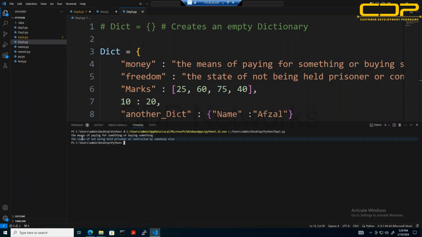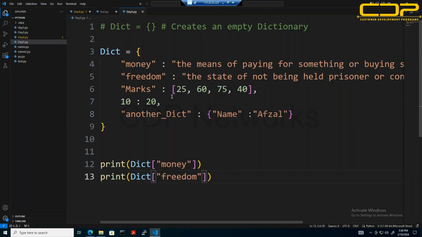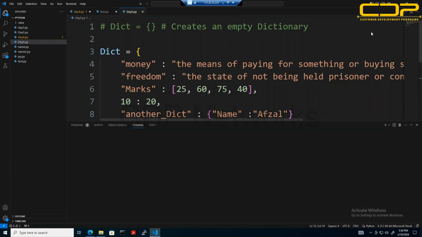Again, we got the element printed. Now, if you want to print marks, we got the list.